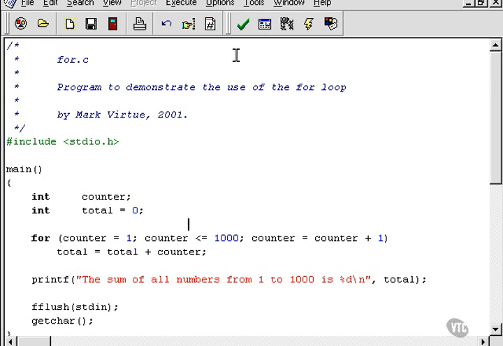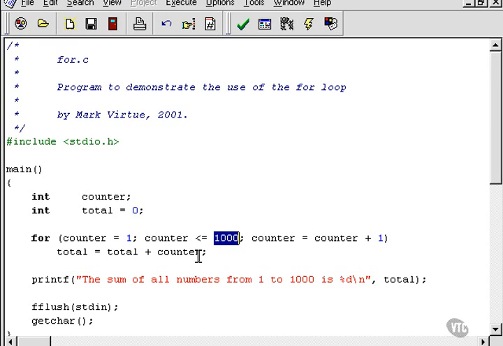As you can imagine, immediately before the for loop, we could have read in the maximum number of times that we wanted to go through the loop. In other words, instead of having it being hard-coded and set to 1,000, we could have a variable there called max, or something like that, and we could say printf, please enter the number of times you want to go through the loop. Or, let's be a little bit more explicit, please enter the total number of additions that you'd like to make, or something like that. And then do a little scanf, read the answer into max, put max here, and run the program like that.